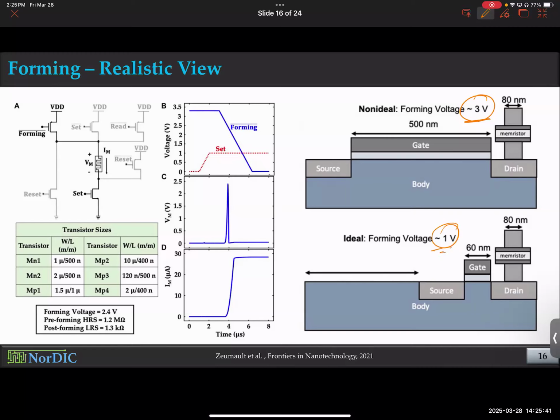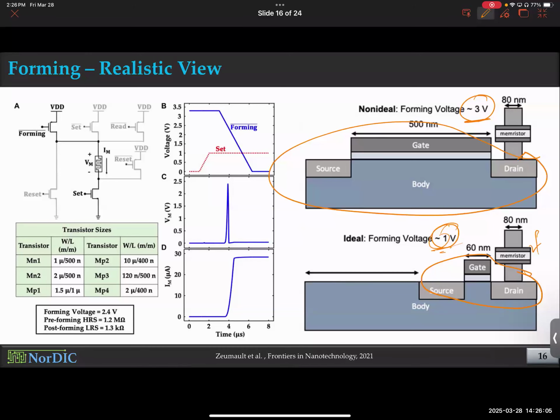So improvement on memristor characteristics led to this huge transistor being tiny, obviously at least a one-third reduction, if not more. If you could reduce this forming voltage, that's another research direction that material scientists are looking at. Can you have forming-free memristors? If you Google it, you'll find, yes, forming-free memristors.